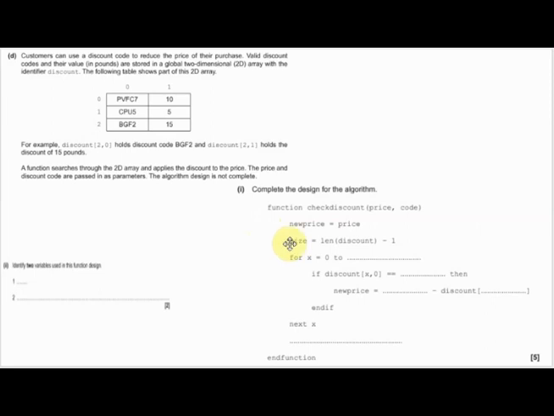They've then created a variable which is going to hold the length of the array discount, as in how many items are in that array called discount. But they've also said -1. So if there were 20 items in there, size would hold 20 minus 1, and therefore size would hold the number 19. Now this is important to remember, because whenever we're working with arrays, they're always 0 based index, and so therefore we wouldn't say 0 to 20, we would say 0 to 19. And that is exactly what this line of code here says.